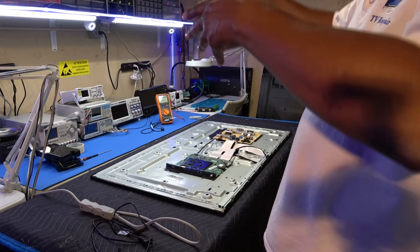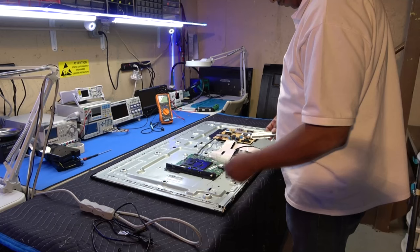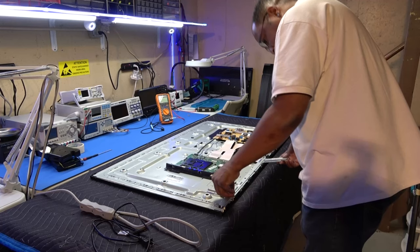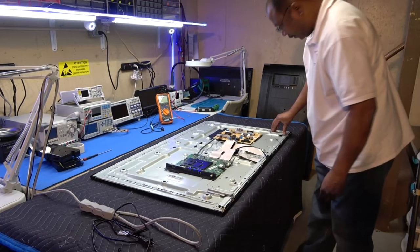Okay, so now two things left. First, the supports for our feet. They go this way. Maybe I'm wrong, but let's see here. Here we go. If I'm doing this correctly, this goes right there. Okay, screws.